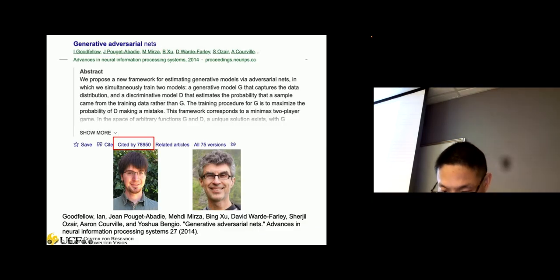The lead author is Ian Goodfellow, and you may also know his advisor, Yoshua Bengio, who is one of the awardees of the Turing Award. So these are really popular and famous papers. Even though diffusion models now perform better in terms of quality, GAN is still used a lot for generation and other tasks.